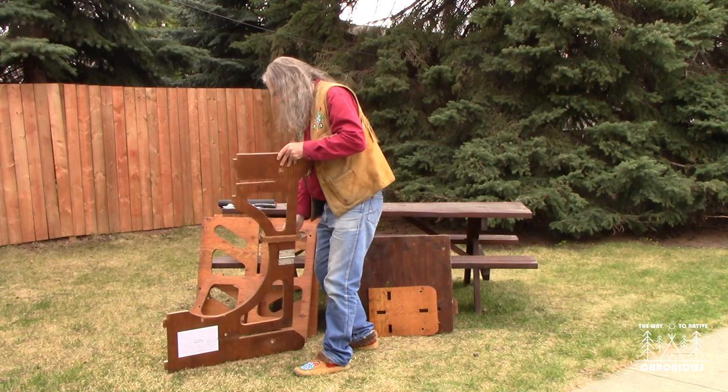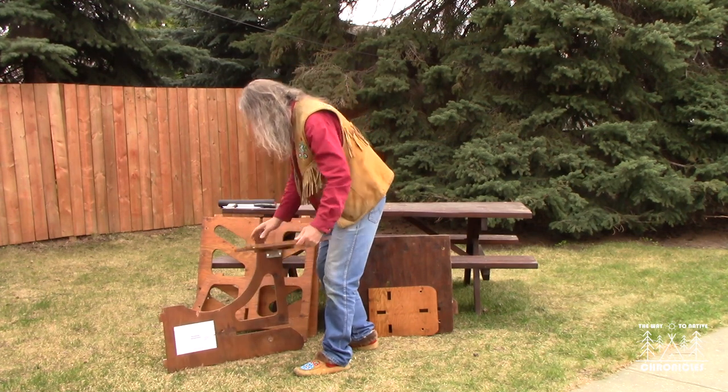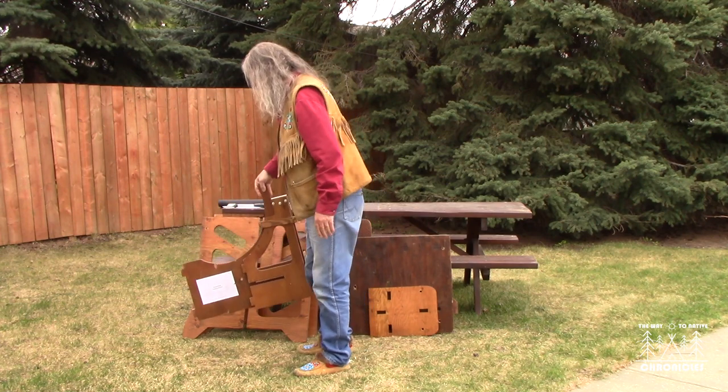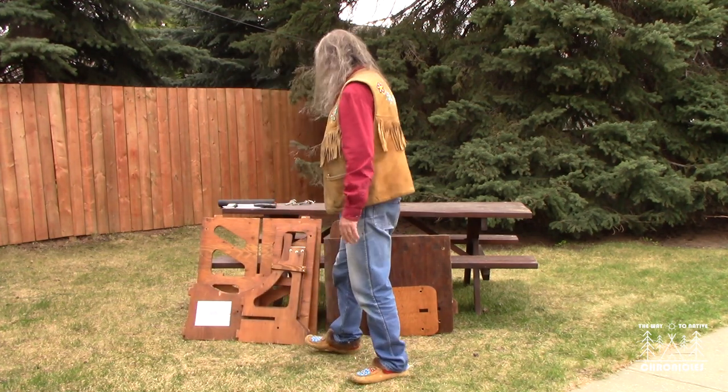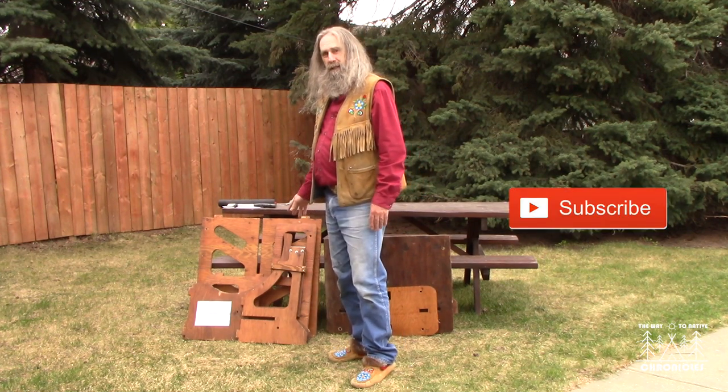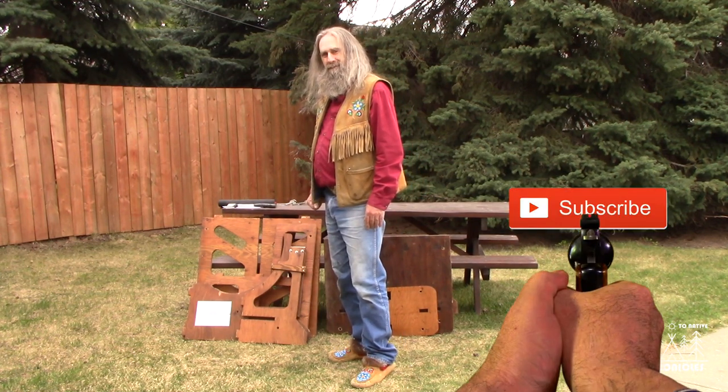This is just a cross brace that slides over to stiffen it. And there's where I have my assembly plans put together here. So now we've got this thing taken apart, I should say. Let's get it put together.